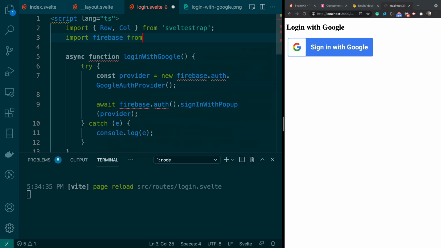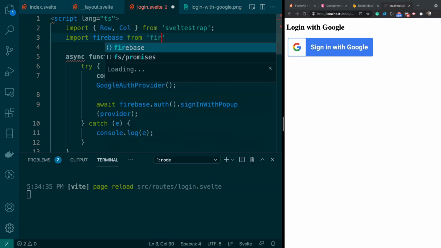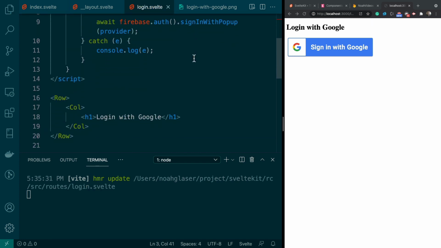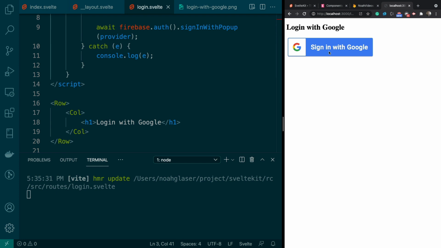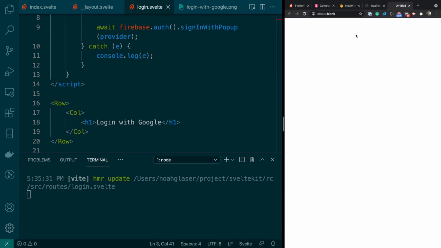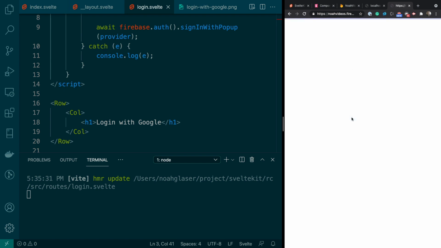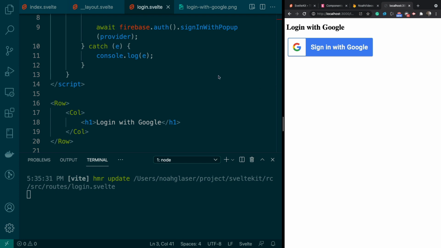Once again, we'll make sure that we import it from firebase/app and not anywhere else. So that looks good. In theory, if I click on this button, I'll be taken to the Google login page, and I'll be able to log in with Google. And this is great. So now I'm able to log in, which is awesome.